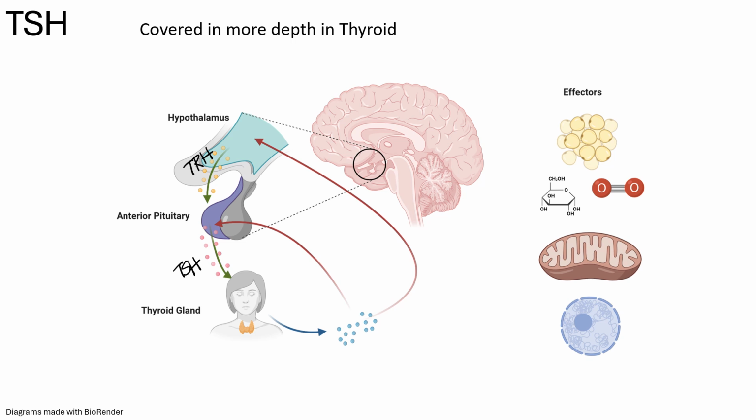TSH is the one that stimulates the follicular cells of the thyroid gland. And it stimulates those cells to release T3 and T4, which together are known as the thyroid hormone. Remember, it's releasing these hormones from the colloid while at the same time the cells of the thyroid gland are making T3 and T4 to replace the T3 and T4 lost from the colloid. TSH also promotes the growth of the thyroid gland itself, ensuring that there are enough follicular cells to generate the T3 and T4 that your systemic tissues require.